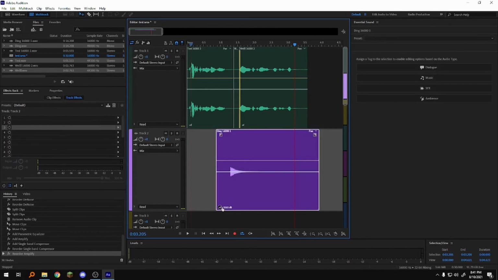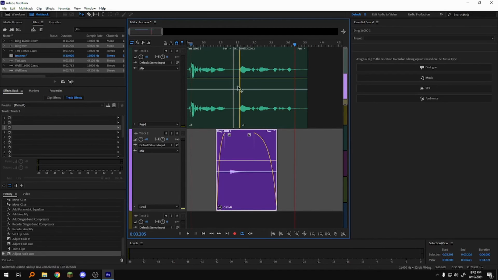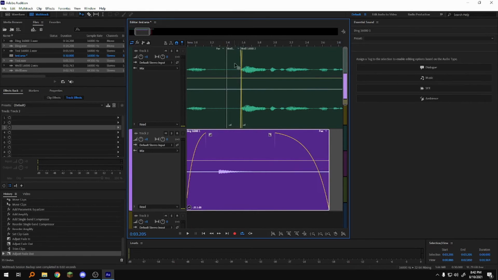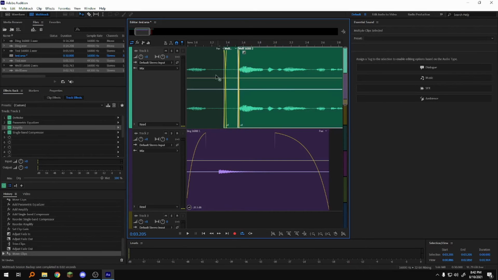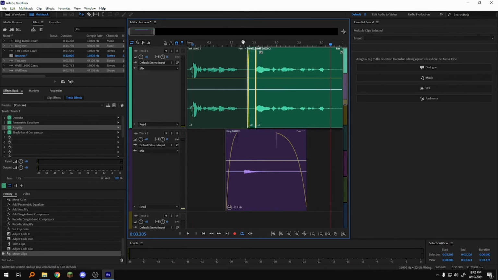Now this ding again is a little bit too loud, so I'm just going to bring it down using this. I could go into a clip effect and add in an amplify and de-amplify it the same way, but this is a lot quicker, so that's something that you want to do. I'm going to add in a fade. This really doesn't matter for this clip, but sometimes it does. Sometimes you'll have a clip that needs a fade in. I'm just going to do it out of habit because that's something I usually like to do, and it helps transition things nicely. I'm also going to select these two clips by holding down Control and add a little bit of a crossfade as well between the two audio files.